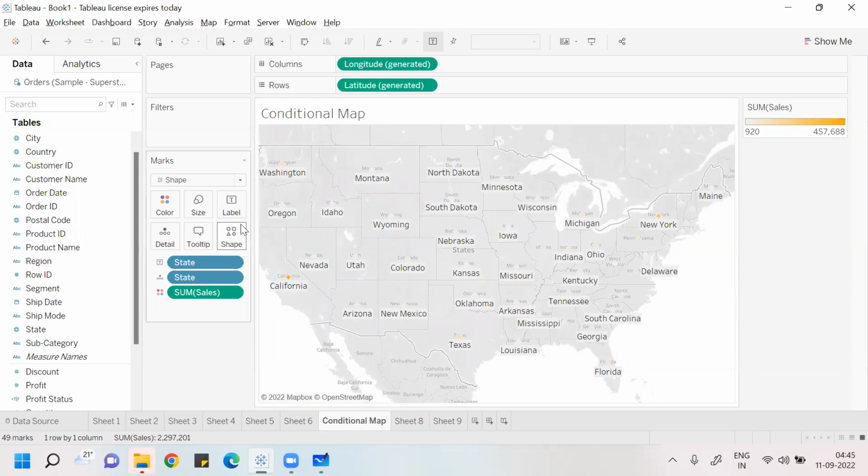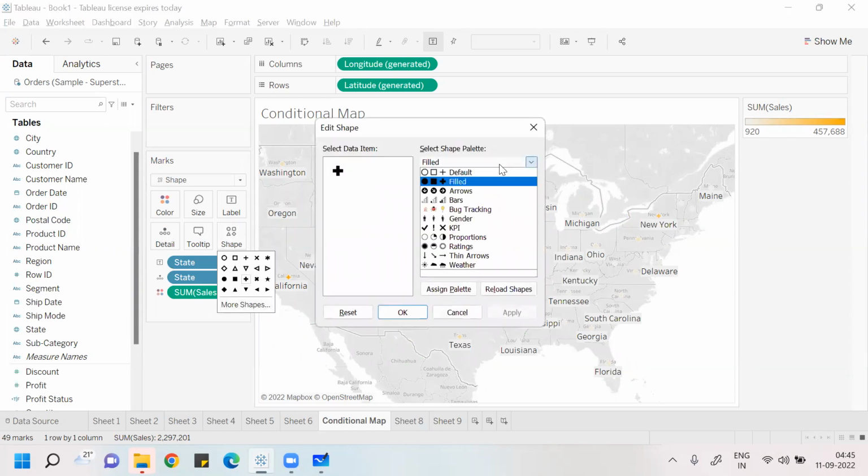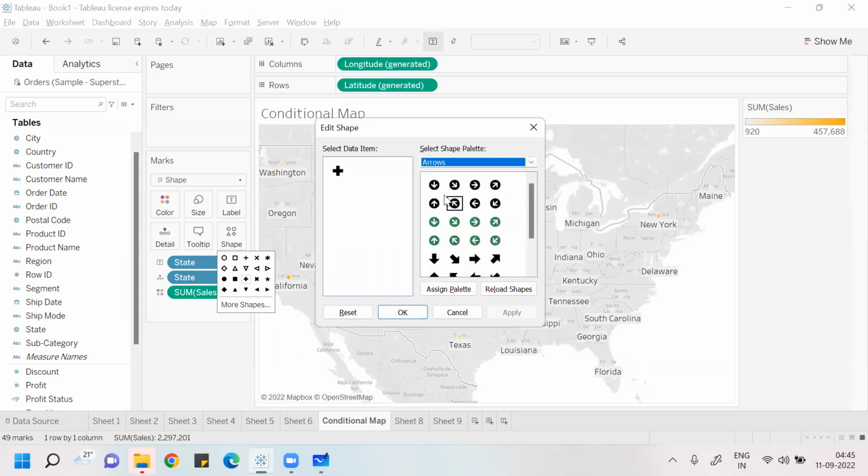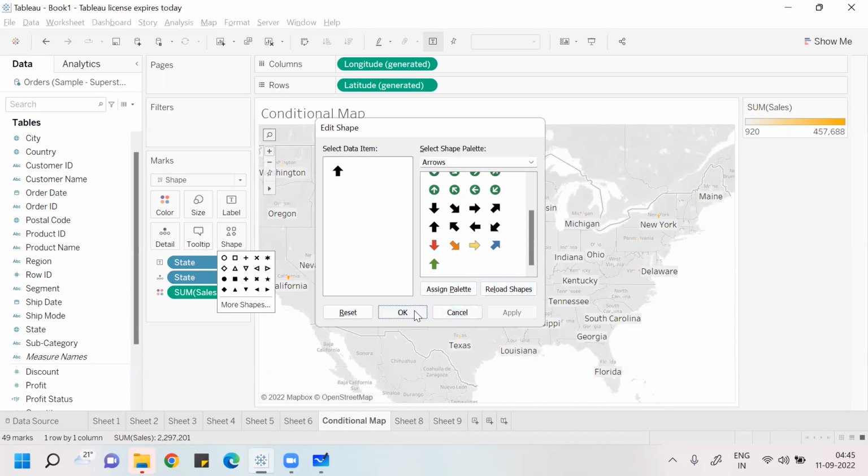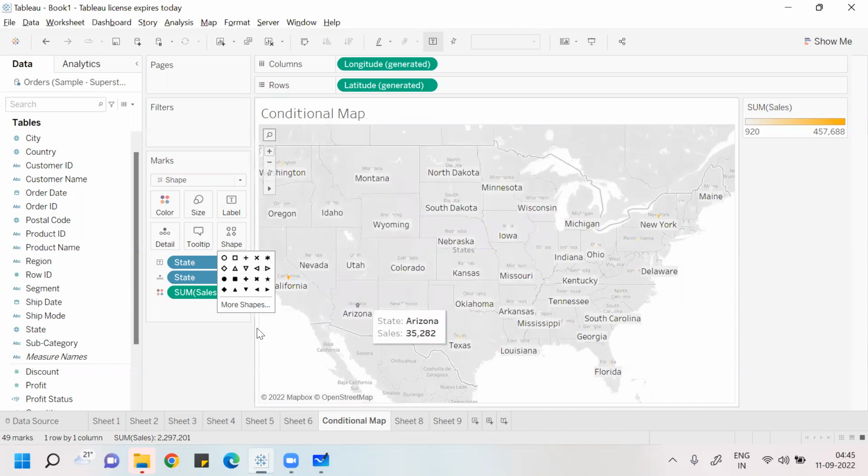If I pick any shapes from the palette, for true or false, while this is for true, you can apply and press OK. You can do this, but it does not make much sense.